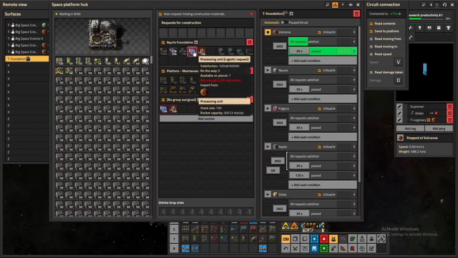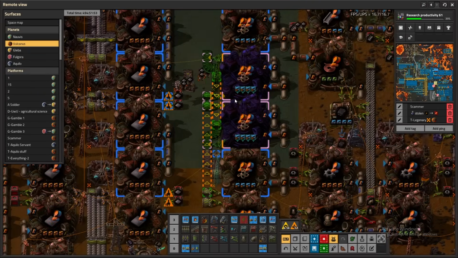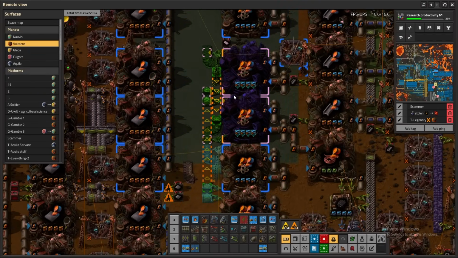I have scaled up the production of LDS and blue circuits on Volcanus, as it needs to supply its own rockets and the ones on Aquilo.